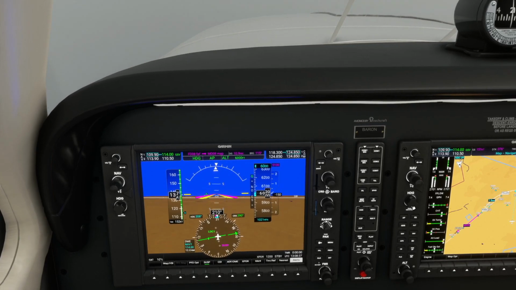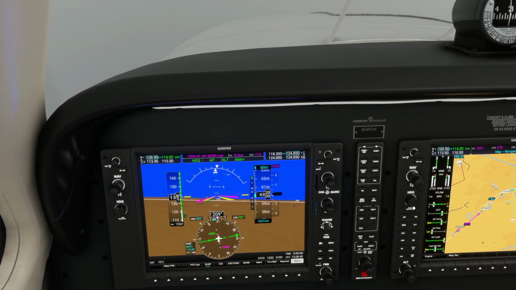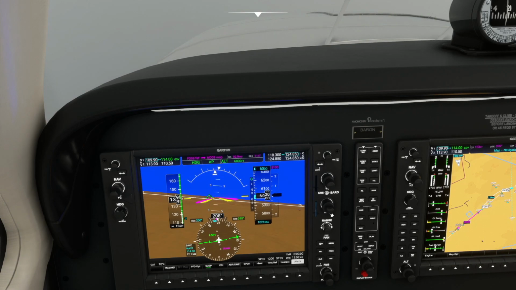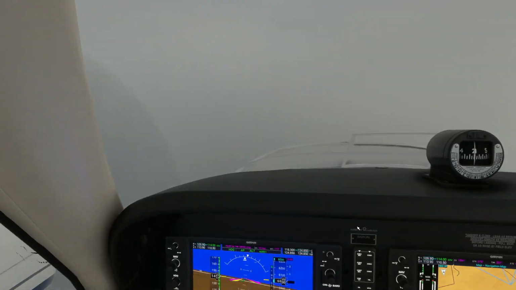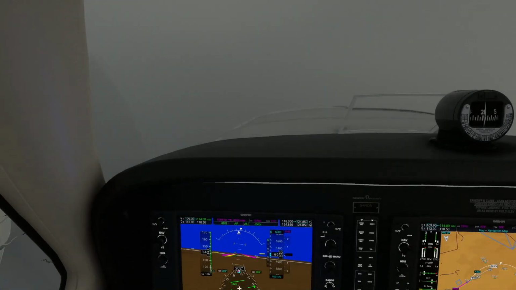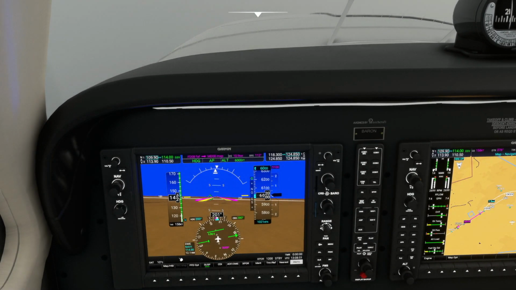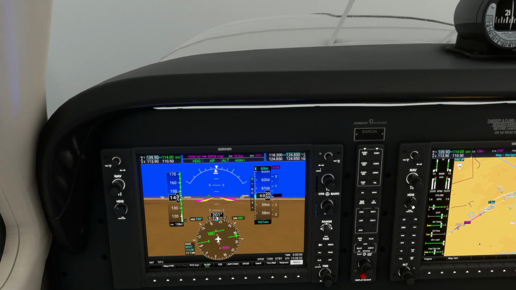Okay, so we'll turn 10 degrees left, 10 degrees left. We are starting to get further, so let's pull 5 degrees off.